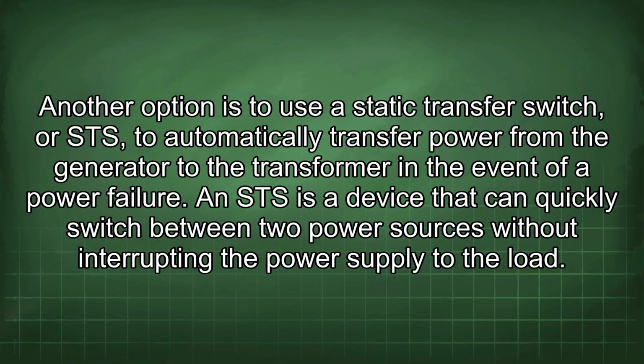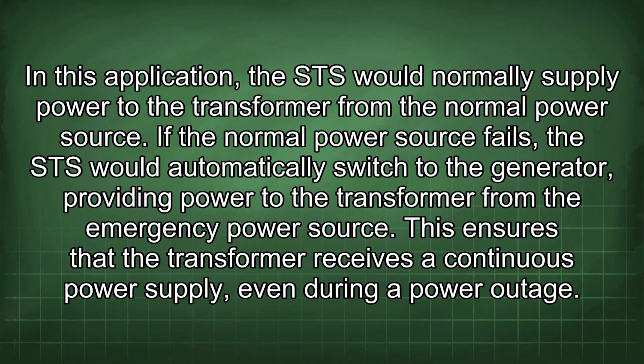An STS is a device that can quickly switch between two power sources without interrupting the power supply to the load. In this application, the STS would normally supply power to the transformer from the normal power source. If the normal power source fails, the STS would automatically switch to the generator, providing power to the transformer from the emergency power source.